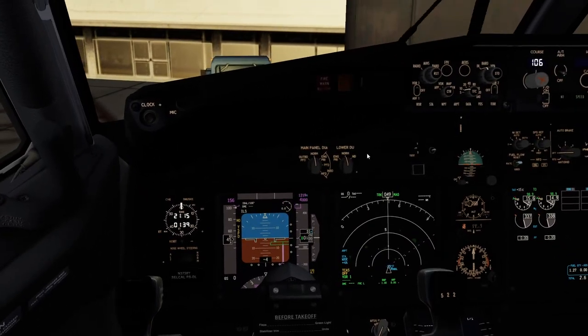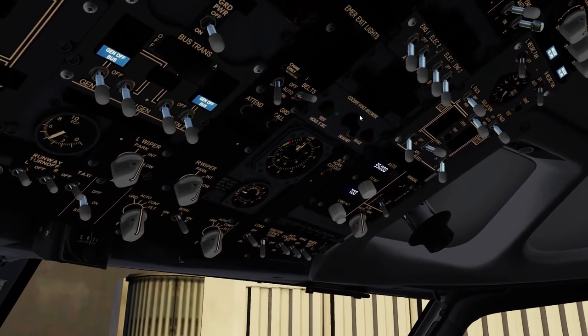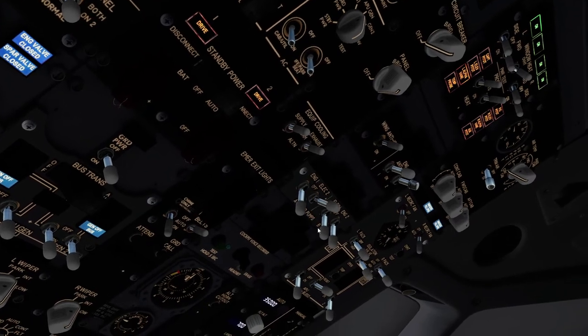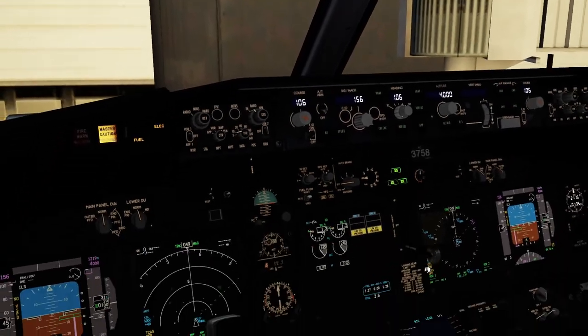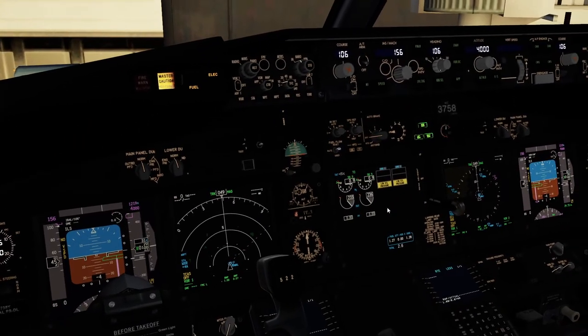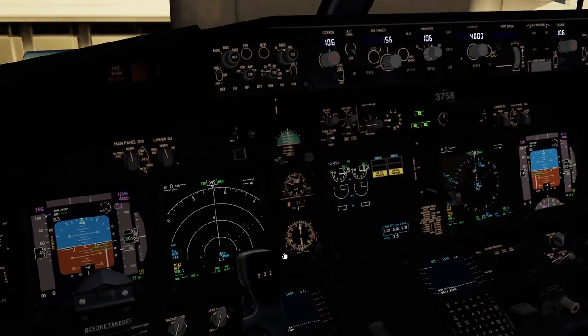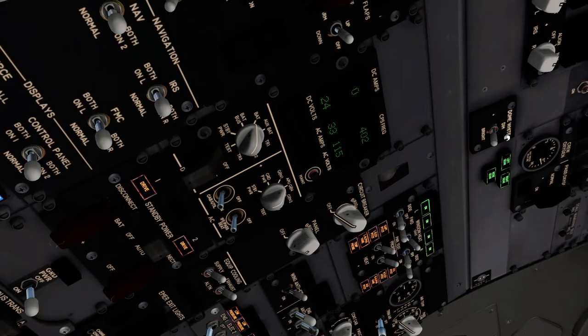Shutdown procedure. 331, flighting 360. 2016, at 4,000, reduce to 210 knots. 210 knots, reach 4,000, Southwest 2016. 4042, reduce to 210 knots now, then descend to maintain 4,000. Descend first, then 4,000, Southwest 4042. 3551, what's your airspeed? We're doing 250 knots, what do you need, Southwest 3551? 3551, reduce speed to 210, please. 210, Southwest 3551.